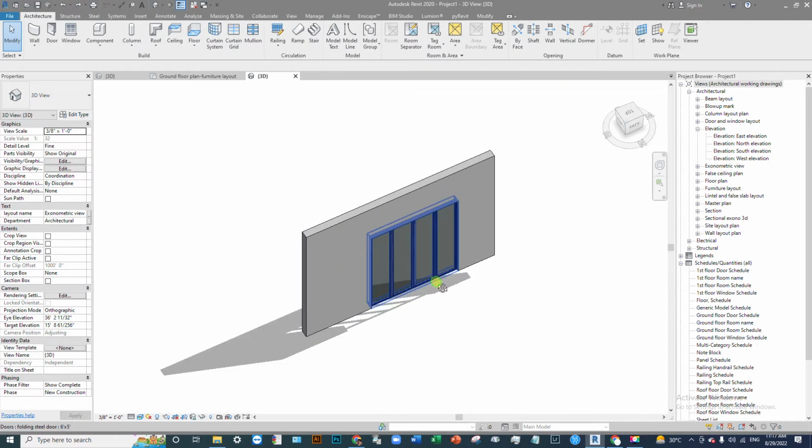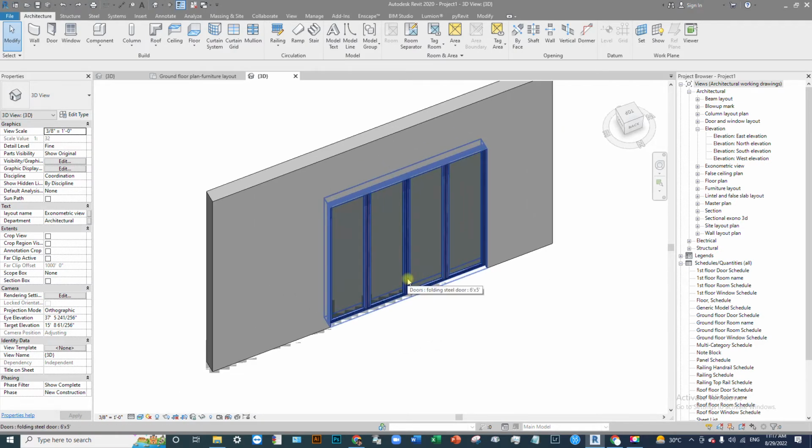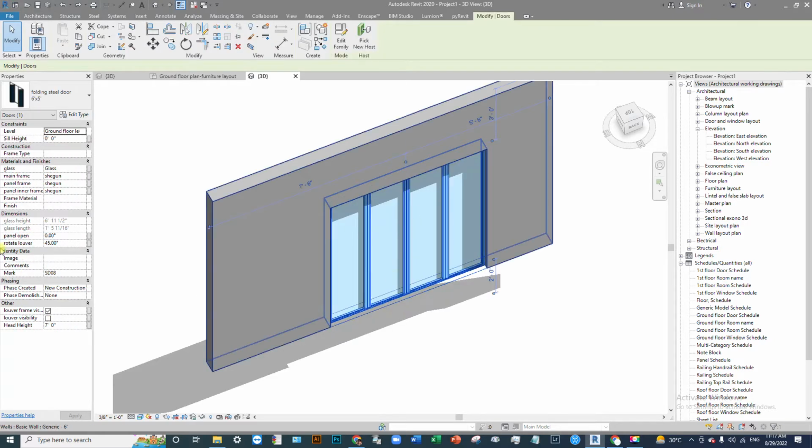Okay, so you see that when I select the door, we can change the height and width, and also open this folding door by the angle parameter. You can see the open panel.